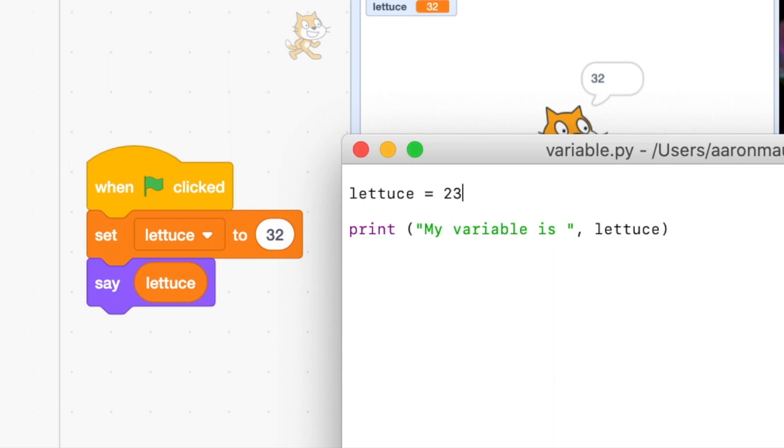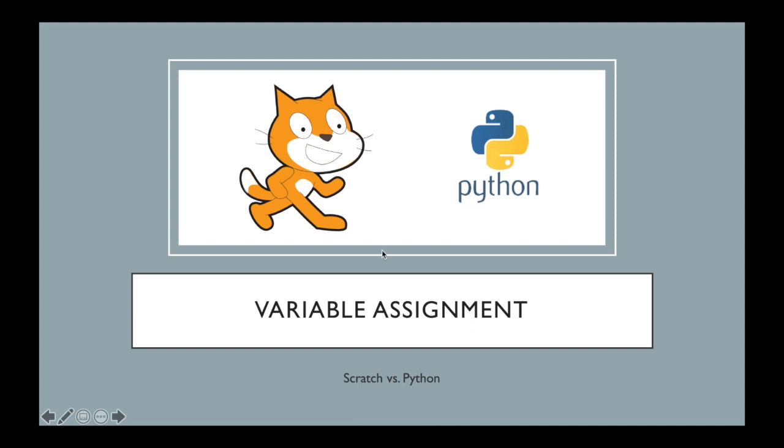So there you go. I hope you found this helpful. As we start to think about variable assignment, this is just one of many facets. I want to continue this series and share more insights along the way. If you have any questions, thoughts, or comments, please let me know, or other ways in which you could code this. If you have a different way of coding it in Scratch, I'd love to see it. Another way of coding it in Python, I would love to see it.